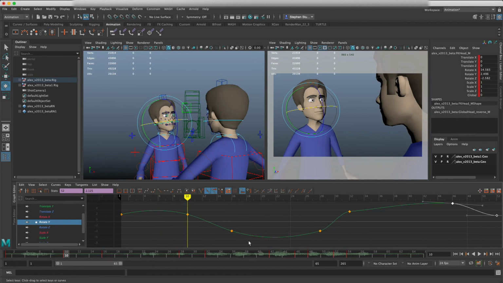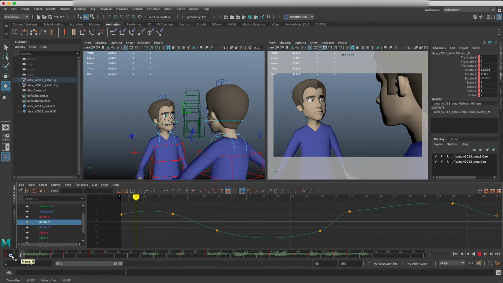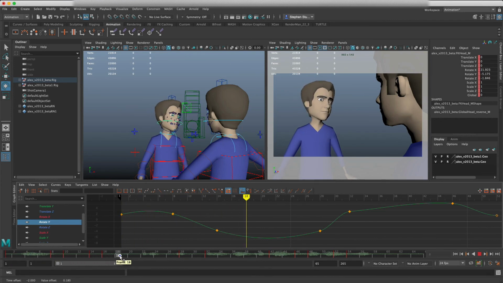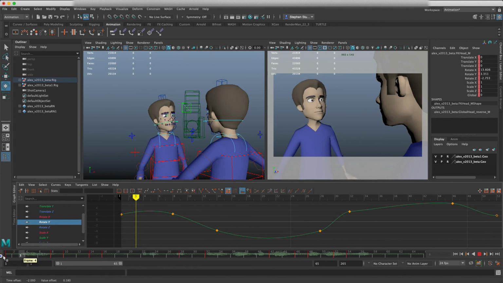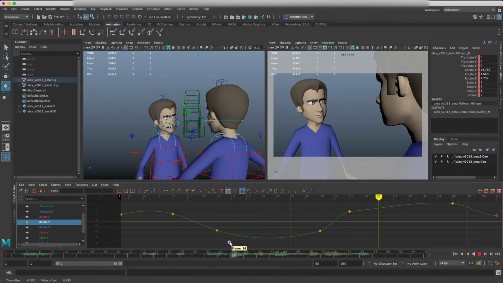All right, so anytime I can offset some keys, and typically I want to pay attention to the direction it's going. Then what I can do is add a little bit of anticipation to it, right? So if he's just doing this and he goes back, I've already built anticipation in this. He goes one direction and then goes back the other direction. And then he drifts, and then he goes back.